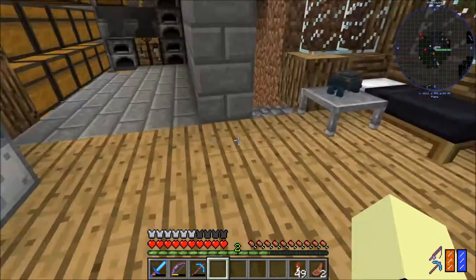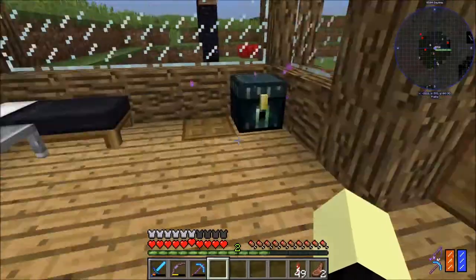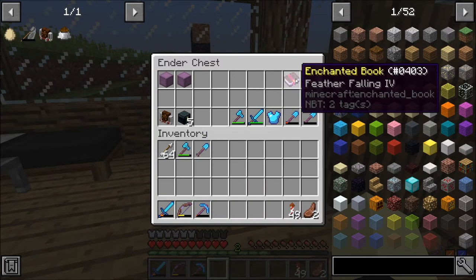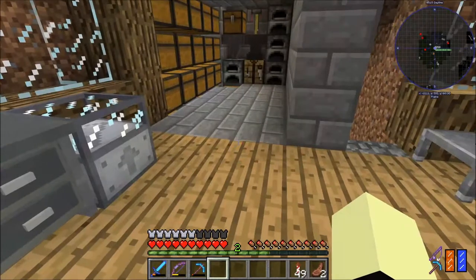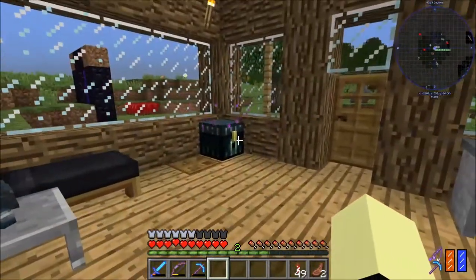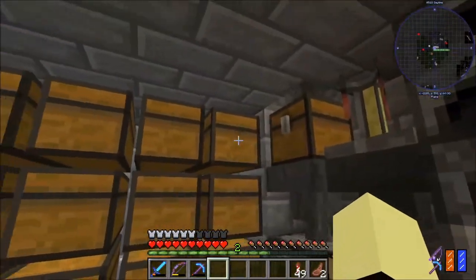Alright, so I think I finished everything I want to finish. First of all, I enchanted a ton of stuff. I did not put Feather Falling or Silk Touch and Unbreaking 3 on the shovel. I need to do those as well. I just didn't feel like grinding for the last few levels. I'll do that at some point in the near future. Definitely the Feather Falling. I cannot survive without Feather Falling for very long. I will probably die from fall damage.